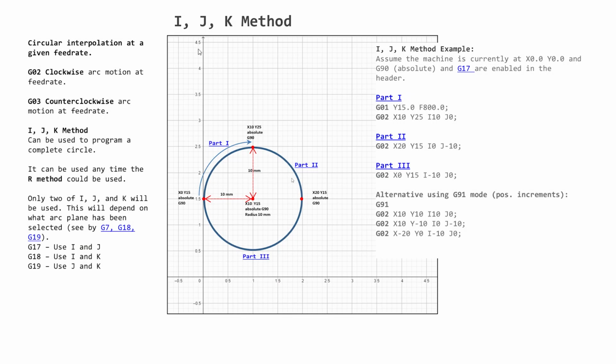Here is how we can use G-code G02 to mill a circle with 10 mm radius using absolute positioning mode. GRBL G-code G02 is a command that tells a CNC machine to mill a circle in a clockwise direction, and G-code G03 to move in counterclockwise direction. We will be using absolute positioning mode G90, which means that we will specify the exact coordinates of where we want the tool to move to.